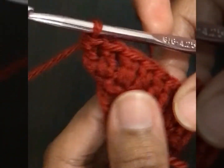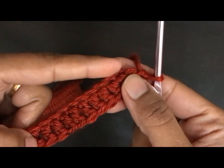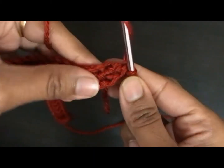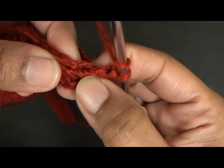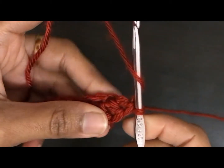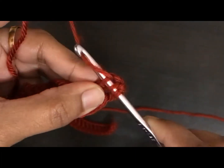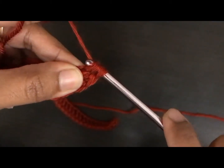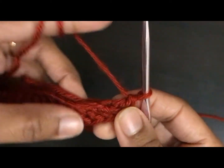So now we have to do double crochets on the other side of the foundation chain. So yarn over and insert hook in the first chain on the other side. Yarn over again. Yarn over, pull through 2. And again you have to pull through 2. So this is the double crochet.